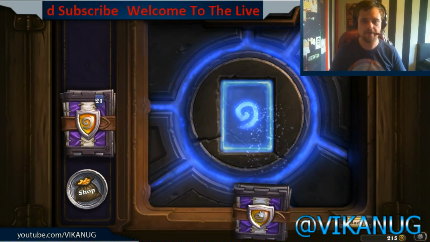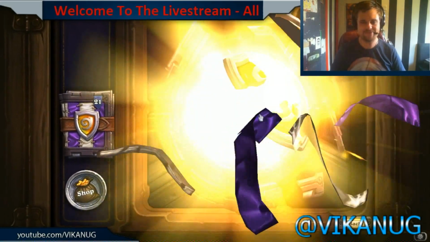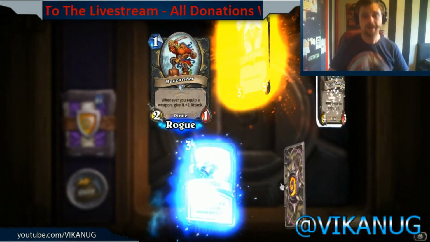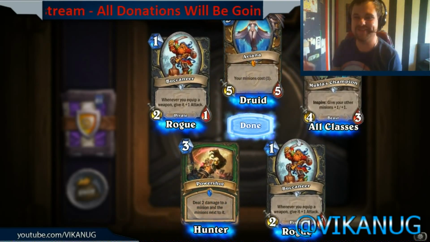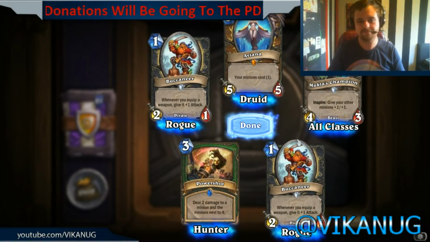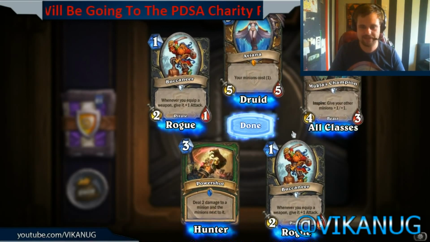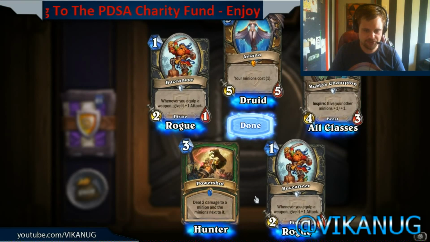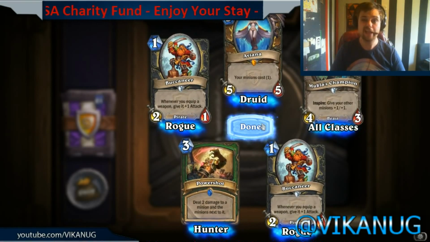Come on! Give me the legendary, legendary, legendary! There it is! A legendary! All you have to do is say it! Your minions cost 1. Ooh. That's a good droid card. Okay, we've had you, we've had you. Deal 2 damage to a minion and the minions next to it. Not too bad. Legendary, baby!